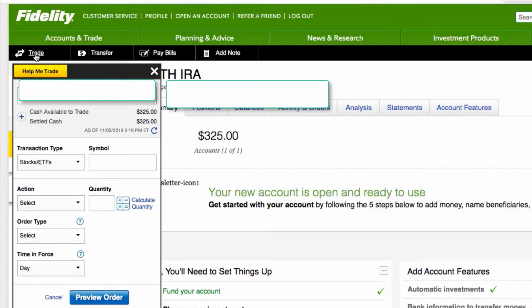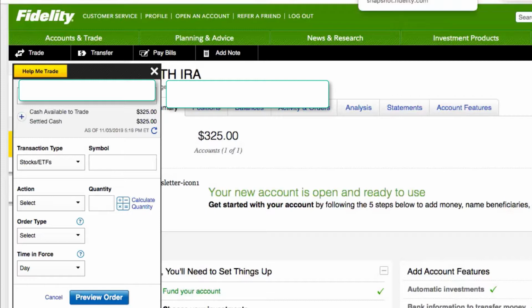That said, you can place a trade at any point. It just won't go in until the market is open. For example, right now I am filming this on a Sunday. The market is not open, and so this trade will actually get placed tomorrow morning when the market opens. But anyways, here's how you would do this. So first, let's buy an ETF.